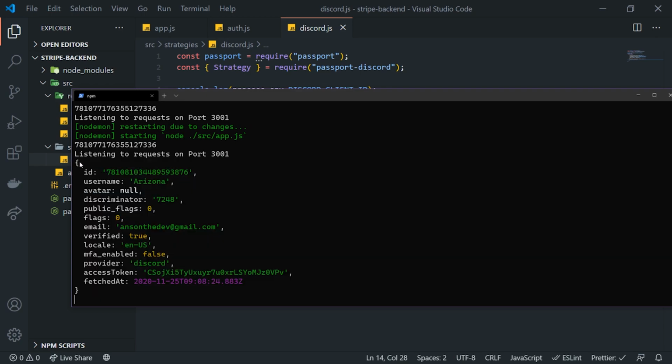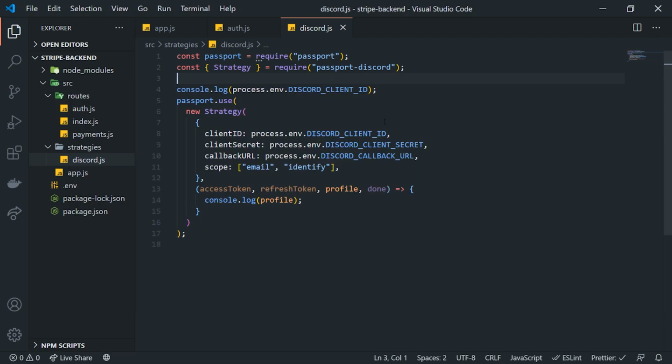And like I said, if you're using Google, Twitter, or Facebook, it might not look exactly the same, but you'll definitely have a lot of similar properties, such as the email address. So I would encourage you to use your own strategy, like use Google if you want, and then get the email and save it to the database. In the next part of this tutorial, we're going to focus on saving the user to the database, while also making sure that the user has not been saved to the database already.